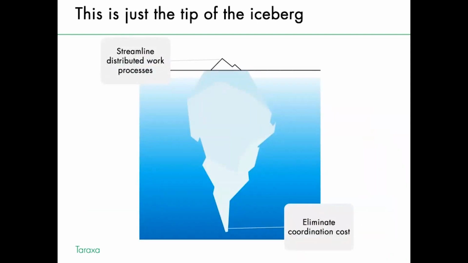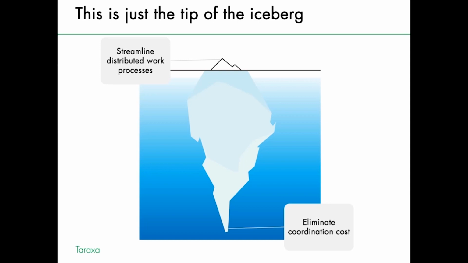Okay, so the last slide that I'll talk about is really that this is the tip of the iceberg that we're looking at, right? With blockchain technology, with something like a decentralized system, it's really a way for people to coordinate with a minimum amount of pre-established trust, right? So the applications that we're building right now are really to streamline distributed work processes. That's what we're doing right now.